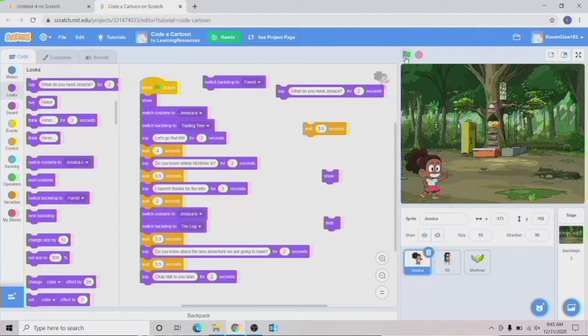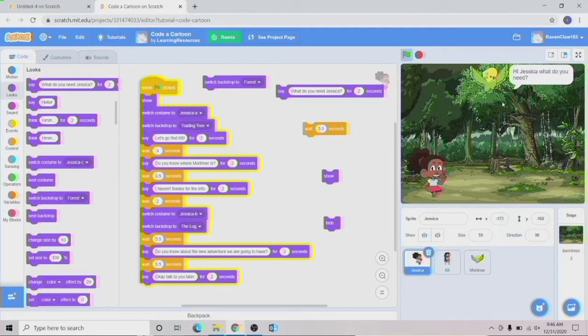So let's run this. Then he's asking his question, and Jessica's going to ask hers. Mortimer's going to go back to hiding. Now we're going to have her wait 3.5 seconds.